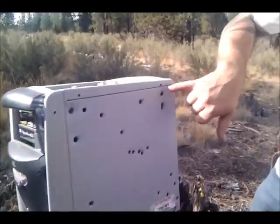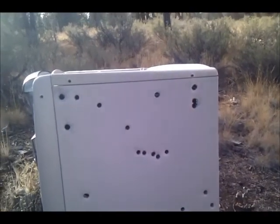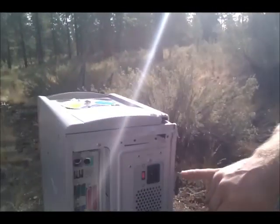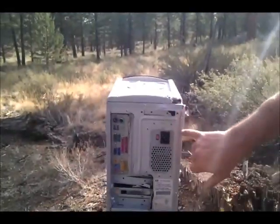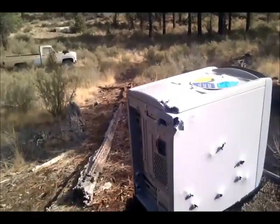And looks like one of my shots went a little high into the plastic. Got a double there, a couple there, and one here. This backside here, we got the blown out plastic. It's probably the one that went in a little high. Blown out through here, and looks like we got one or two blow here, but obviously another one that didn't quite come all the way through.